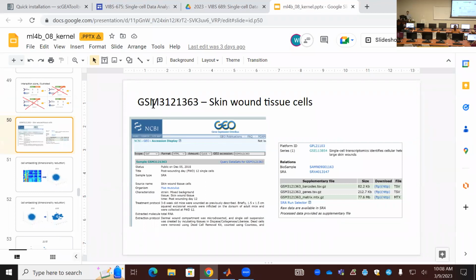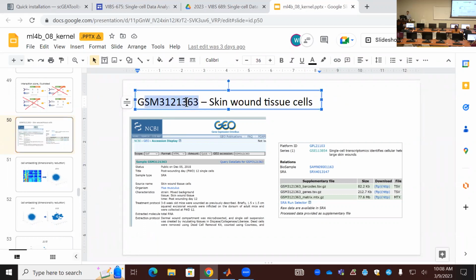So this session ID is what I'm looking for right now. We need to have this to download this example data. So in this case, I provide this link, this ID for you to get the data.